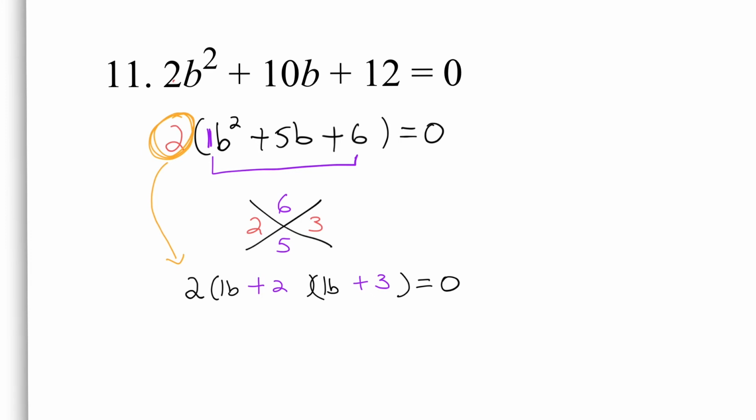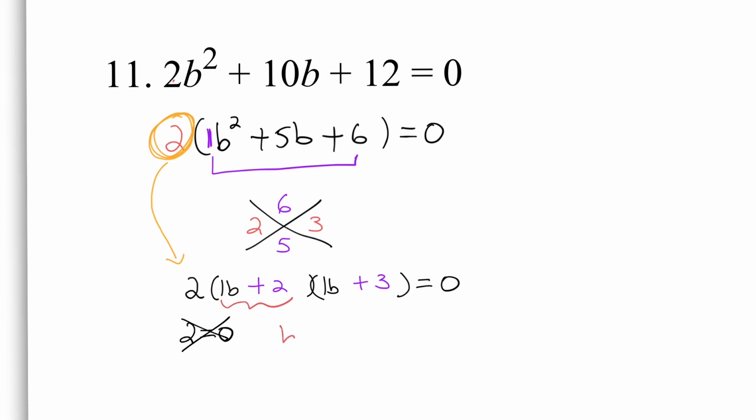So we're going to use the zero product property to solve for the variable. You're going to equal everything to 0. So we do have a 2 outside the parentheses. So you guys have to equal that to 0. 2 equal to 0. But guess what? That right there, 2 equals 0, is false. It's not true. They're not the same number, and you guys don't have a variable to solve. So this one, cross it out, because you guys cannot solve for that equation, and you don't have a variable, and it's not equal. It's false. So you ignore that one, and you go to the next factor.